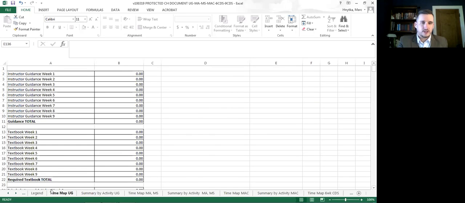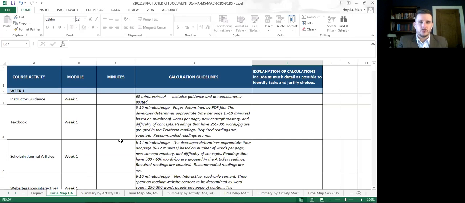So we're going to go to the document, and we're going to go to the time map for undergraduate in week 1. Most courses have announcements and guidance. This would be for a medium length guidance. If you have a lot of slides or a recorded lecture as your guidance, that should actually get counted separately as a video or as a slide media presentation.